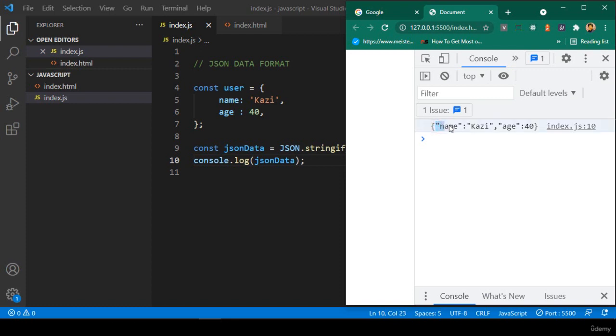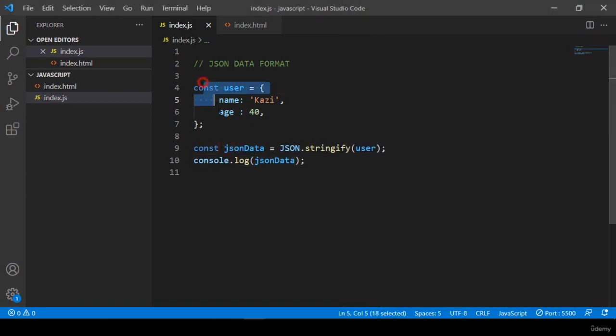That is some of the double quote, into the double quote area, then that will be a name, and then a name as a Kazi value, and there is another property named age, and then 40. So that is the JSON format data, okay friend. Later we'll do a lot of work with the JSON format data, just simply understand.